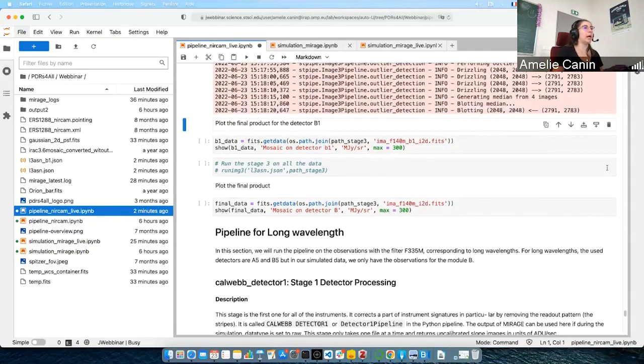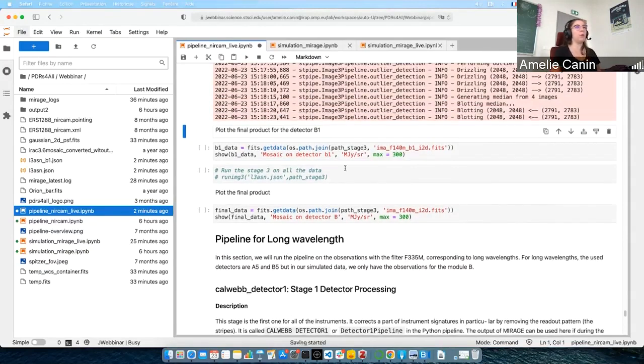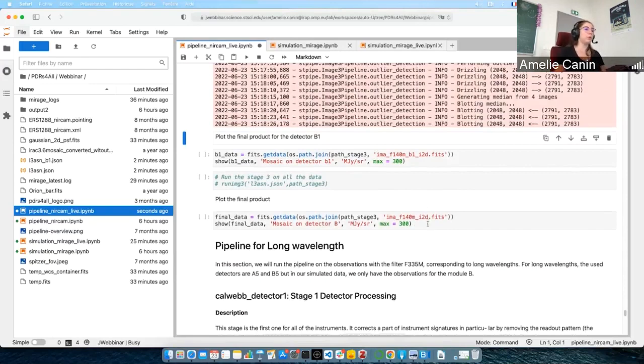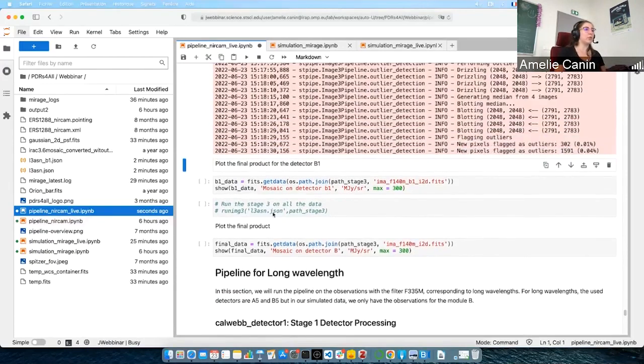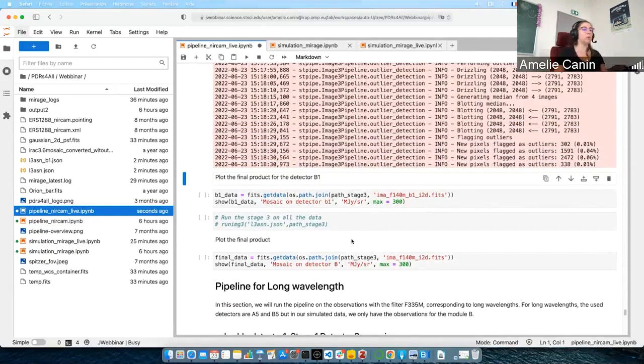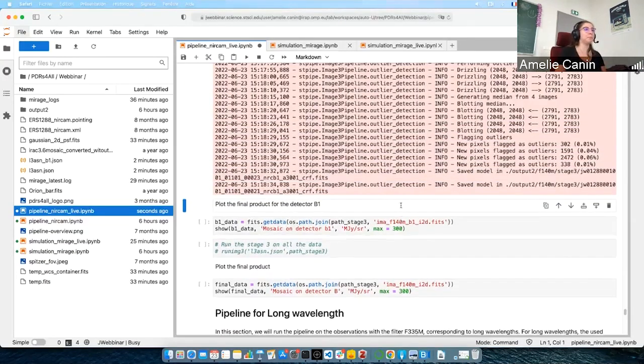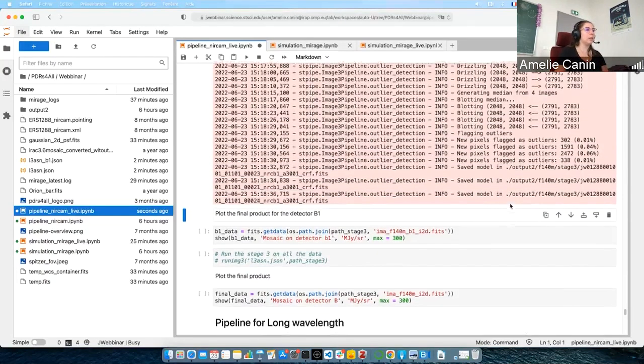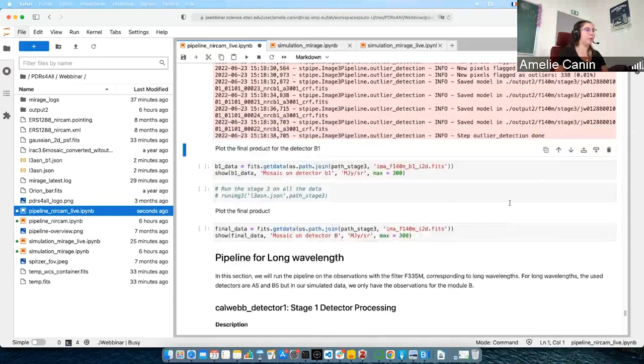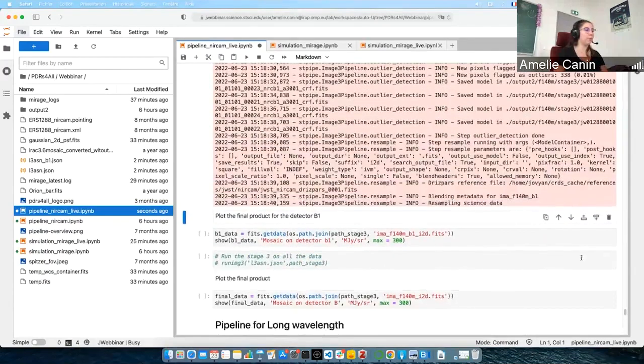And I also already ran on all the data to just show you the final product, but it was too long to run it here. And after we will do this on long wavelengths.